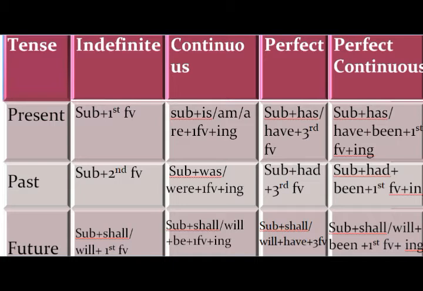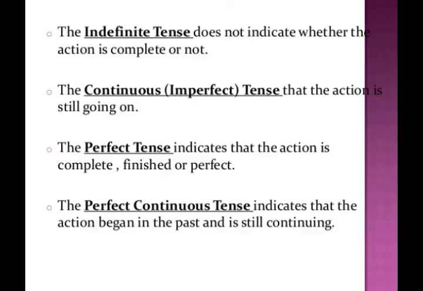And in the same way in future perfect continuous. In future perfect continuous also, first we use the formula of future perfect, that is subject plus shall or will. Again we use the word been after that, and again after that we use the formula of continuous, that is first form of verb plus ing. So kids, if you want to understand tenses, then you have to understand this formula and you have to keep it in your mind.